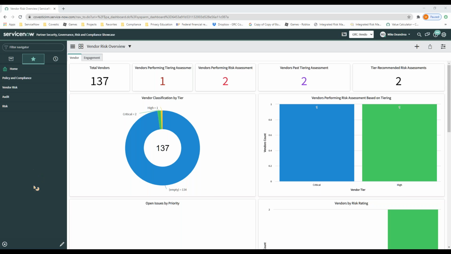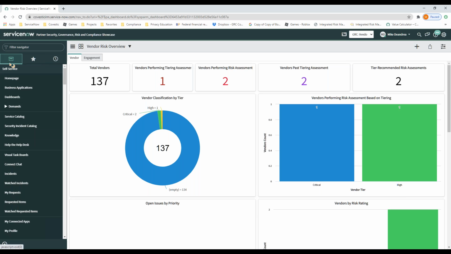Okay, so here's our Covestic instance of ServiceNow, and we are running the Paris release. And you see here in my favorites folder, I have the IRM suite of applications, the policy and compliance, vendor risk management, audit, and risk.